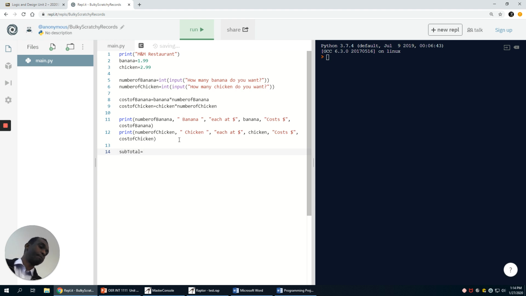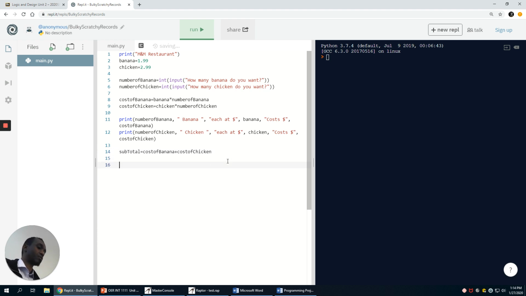So subtotal was what? Cost of, very good. So it would be cost of banana, which is this variable right here, then plus cost of chicken. Okay? So that just gives us a calculation of the subtotal.